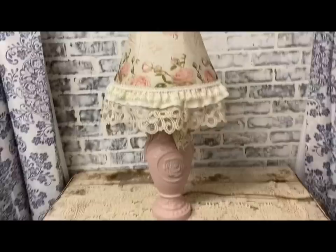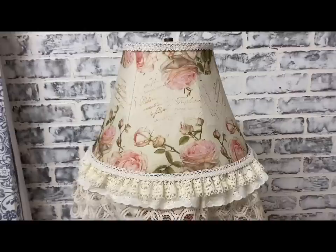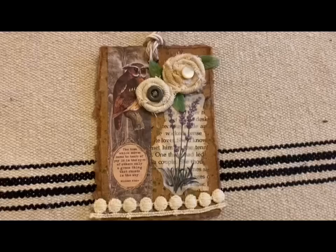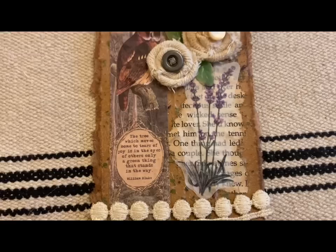And now I'm going to show you guys some of the hang tags from my viewers. Now, this first hang tag comes from Kathy Bailey from California. And I love that this one is about perspective, because the little saying on the tree says, "The tree which moves some to tears of joy is in the eyes of others only a green thing that stands in the way."